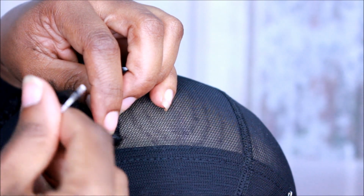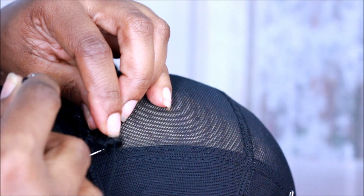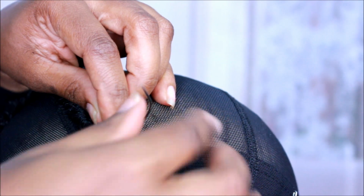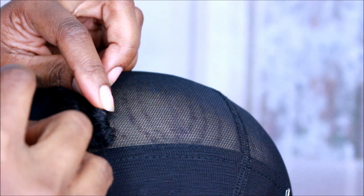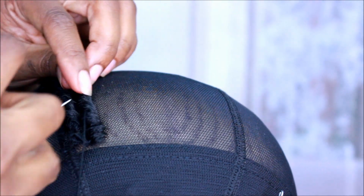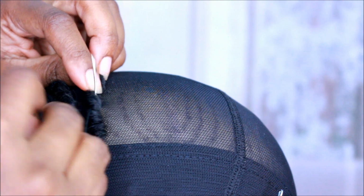All right, so basically I'm showing you more, I'm showing you closer, as you guys could see. I don't want to really talk through this whole process, but this is what it's basically looking like. You'll see the imperfections, and you'll also see how I double the knots just to secure it, and that's what I do. So if you want to secure it, just make sure that you double knot it, especially in the beginning when you first start it, and also at the end.